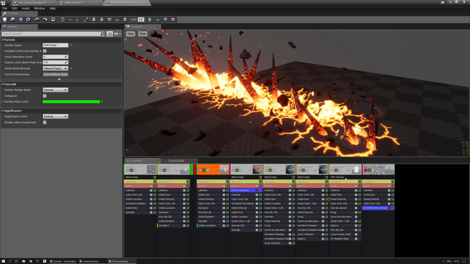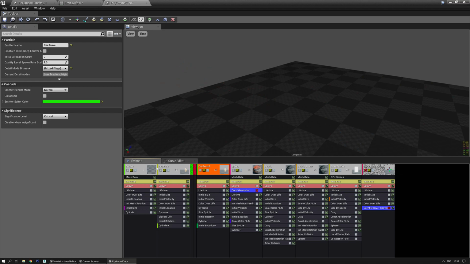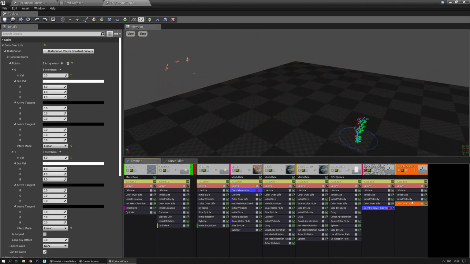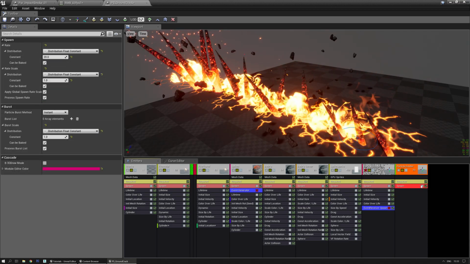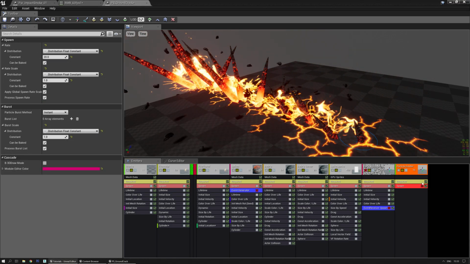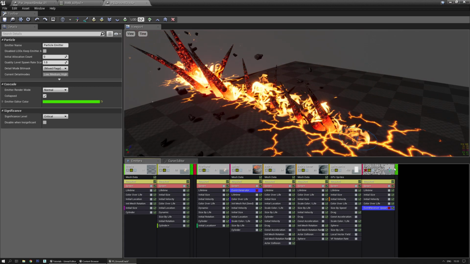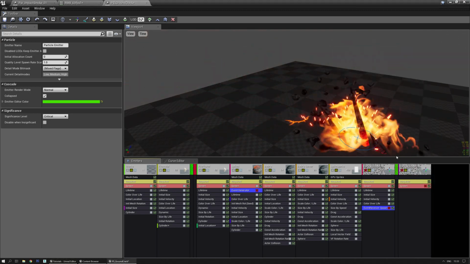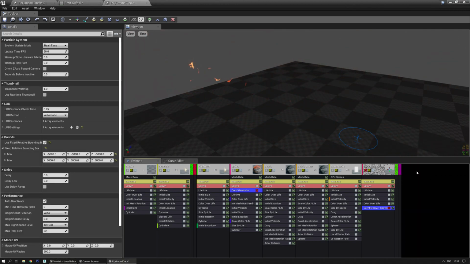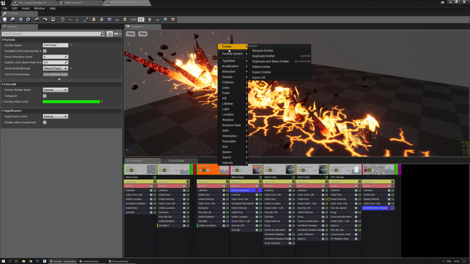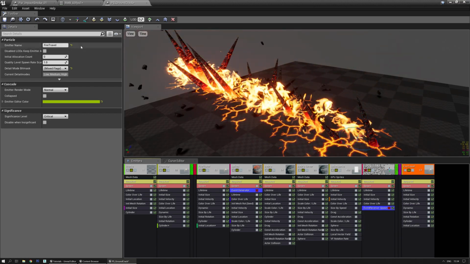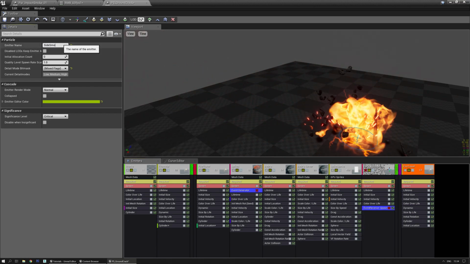So another thing I sometimes like to do is take these things a little bit apart, like to crack something separately and make sure that there are different categories, and I'm doing that by making a new emitter and basically just removing all the modules that I don't need, disable the spawn, and then just disable the material, and then like this I can have a small edge going on and then apply new materials in here. So I'm going to duplicate the fire emitter, move it all the way to the right with the arrow keys, call it side smoke for now.